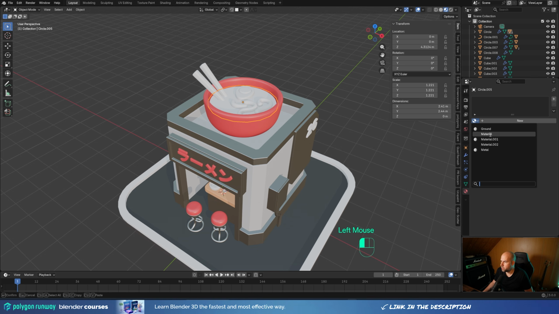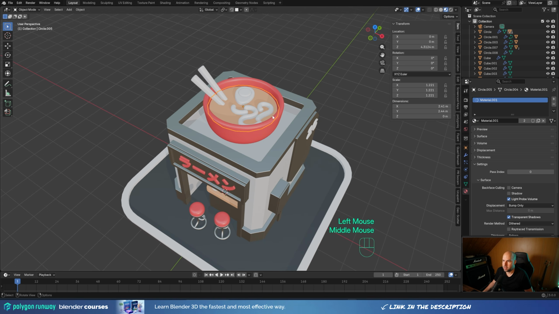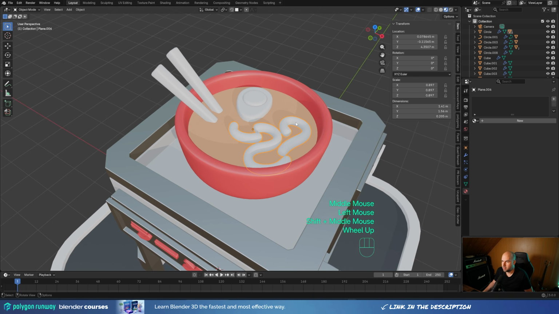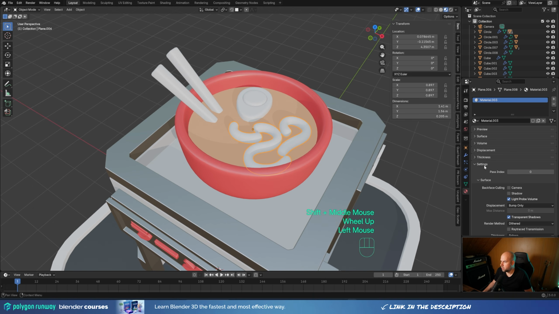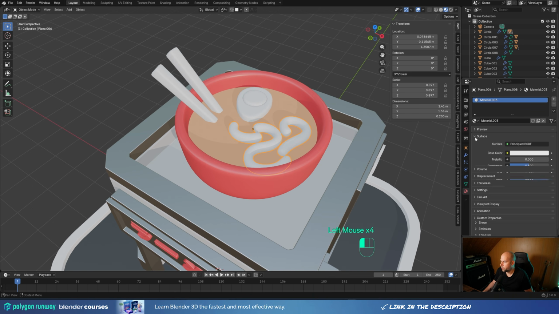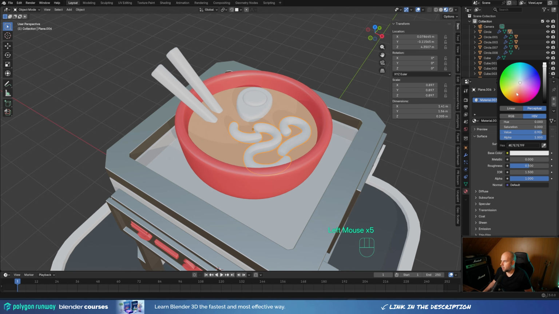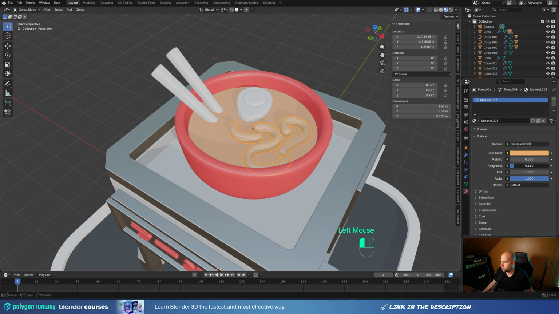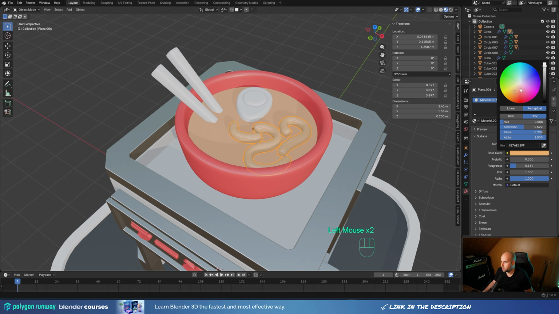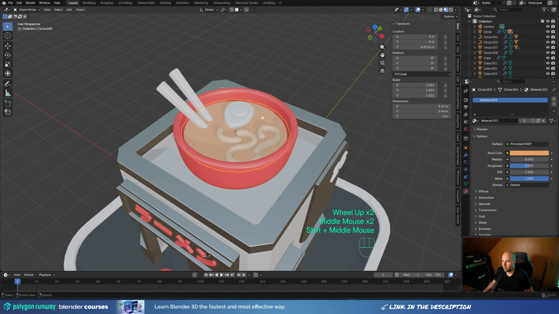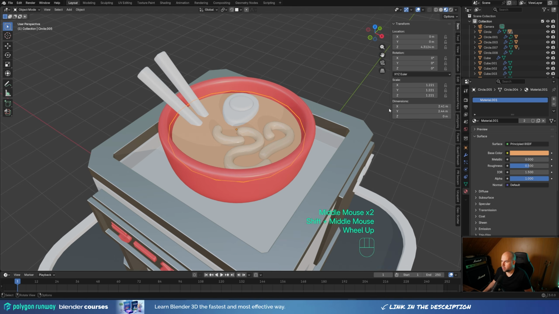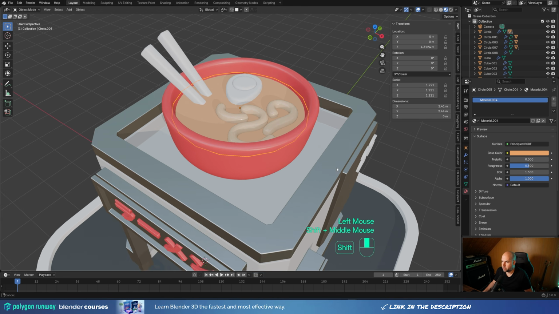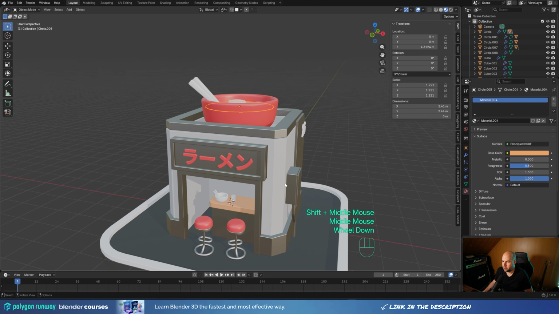We can just reuse the one that we used for wood, something like this, and then create something different for the noodles. Let's do a brighter material with reduced roughness, something like that. And I want to make this a little bit darker, but we need to duplicate the material because we used it down here.